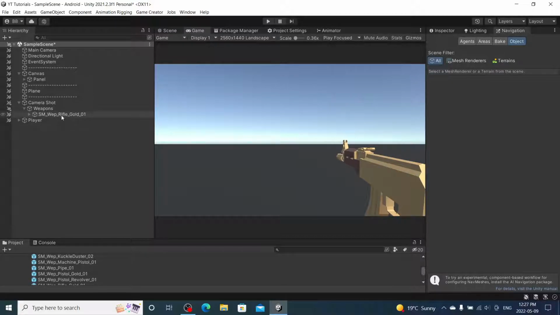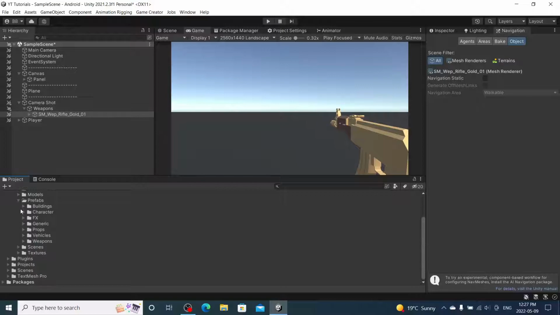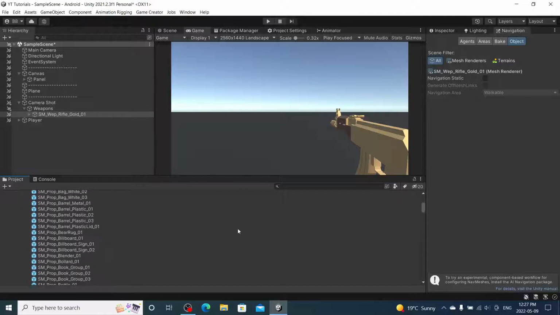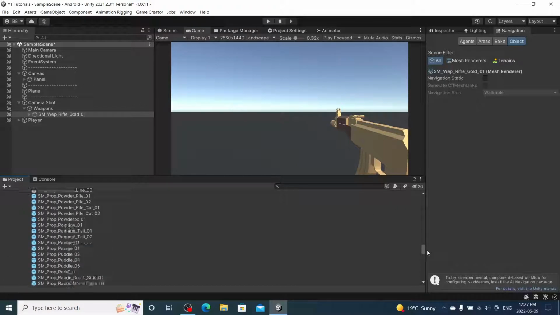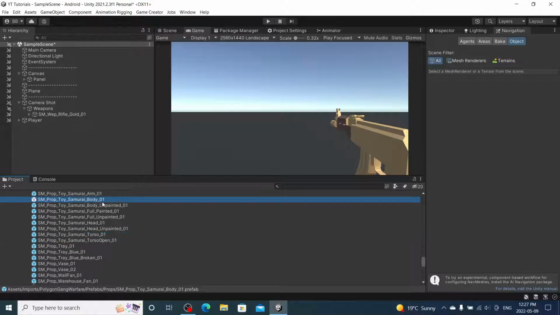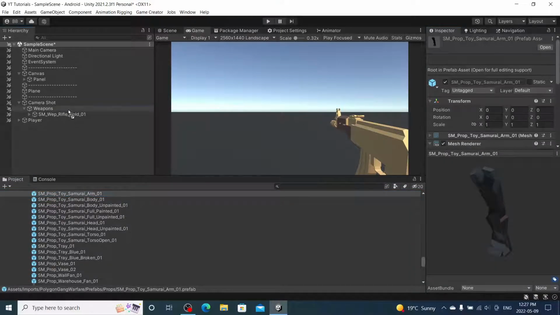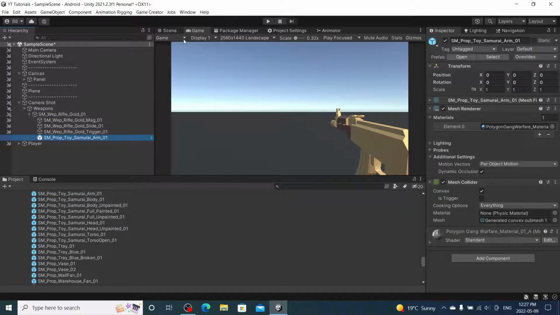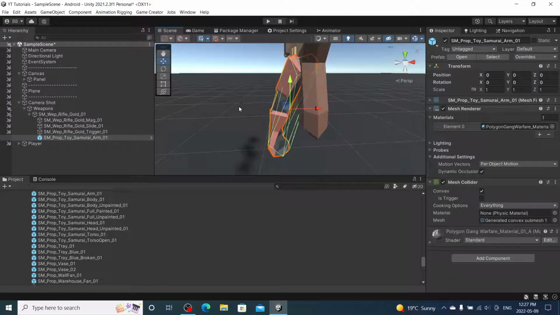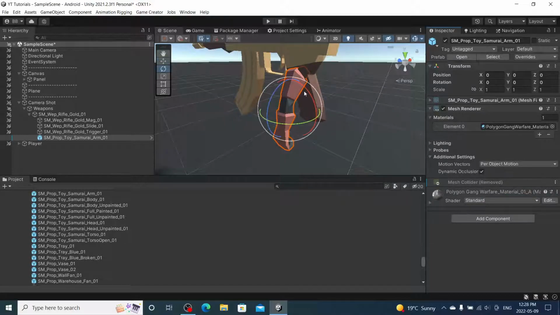Alright, and let's see, you know what? There's also like an arm that's in this package too that I'm going to throw on. Body, arm, here we go. I'm just going to attach this right to the rifle. Then it just kind of gives that feeling that we're holding it.